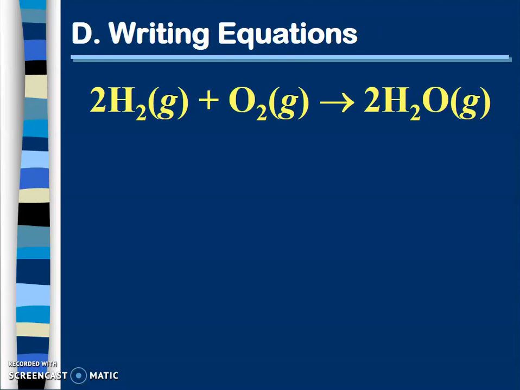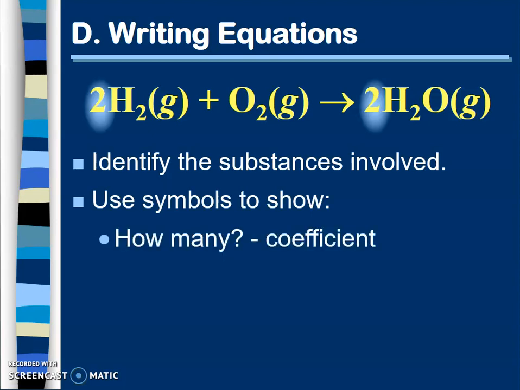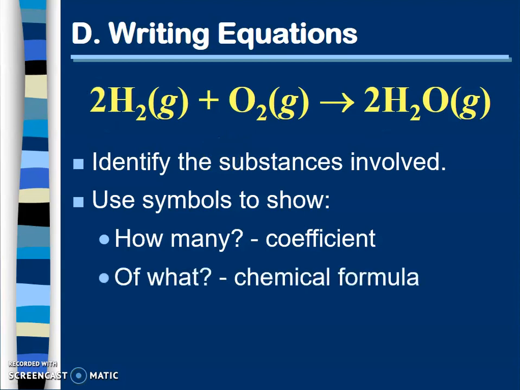So let's take a look at an equation and all these different bits and pieces, because there's so much information cram-packed into that little equation. Okay, so we're going to use symbols to show how many. So the coefficients, that's what these big numbers in front of the symbols mean. Those are coefficients. That means how many of them. So this means 2 hydrogen molecules. This means 2 waters or 2 dihydrogen monoxides. How come oxygen right here? Why isn't there a number there? That's because there's only 1 oxygen molecule. So we don't draw the ones, okay? Those are understood.